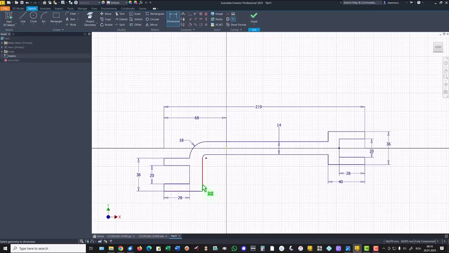Oh, I cannot place this. Why? Because this is with a certain dimension and it is continued here. But this is not on this point.